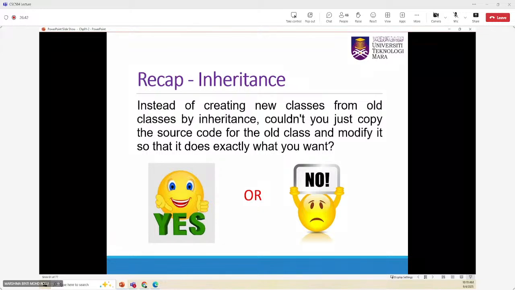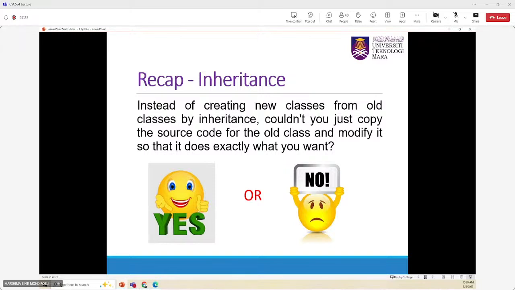The answer could be yes or no, or always yes. Yes, you can do it. But now you have inheritance, so we use inheritance.